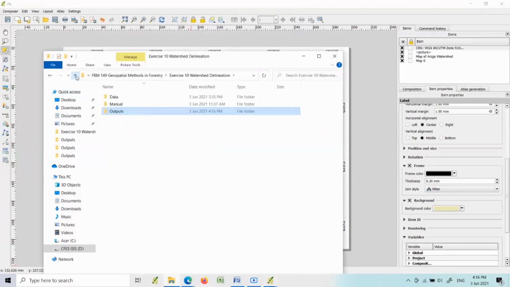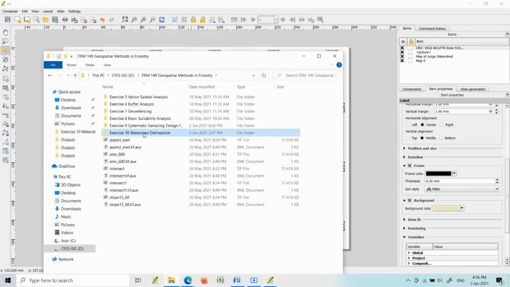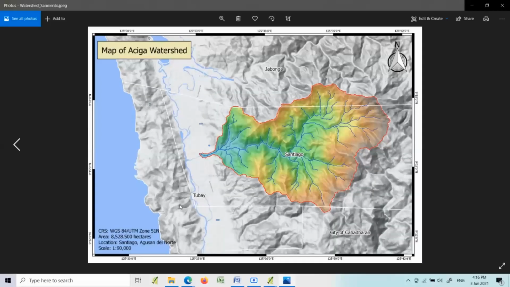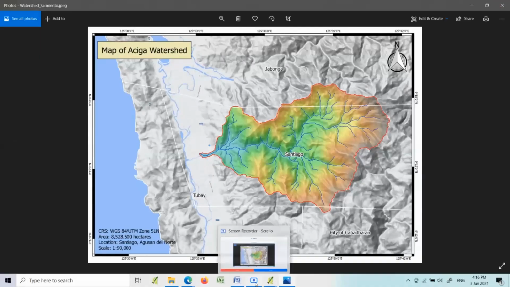So the lower our DPI, the lower will be the memory or the file size used. Let's check our work if it's okay. So, map of the Asiga watershed. I think everything is in order. So that's it for our final.